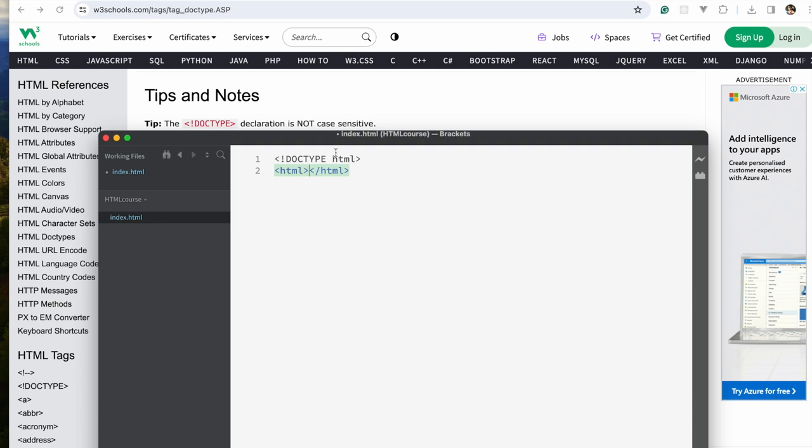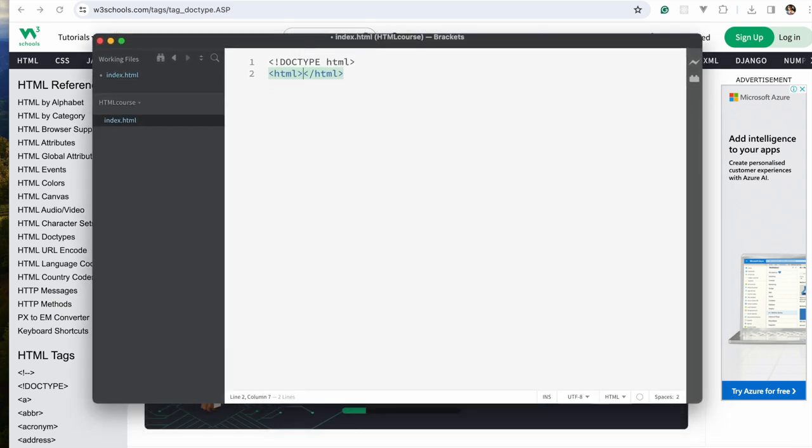However, what I would like to point out is that these are tags. Let me zoom in. Okay, this is good. So these are tags. This is what we call the opening tag. And this is what we call the closing tag. The closing tag has the forward slash in it. So this is very, very important. There must be an opening tag and there must be a closing tag. So these are tags, or some people will call them elements.